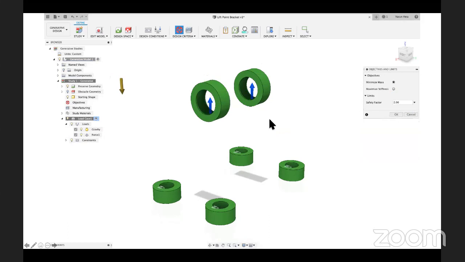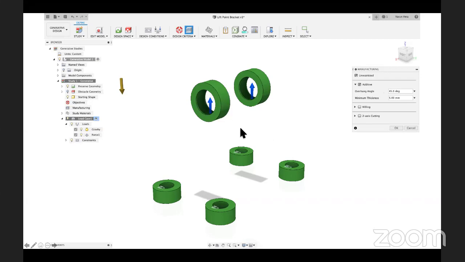Our objective is to minimize mass, and our manufacturing method is unrestricted, which is actually casting. That means it will not restrict anything, like the orientation of the part or something like that. When we select additive, this opens up new opportunities. There is something called overhang angle. When we do 3D work on additive manufacturing, we have to make sure to reduce the support structure. So we carefully observe what the overhang angle should be, so our 3D printer doesn't make a lot of support structure.